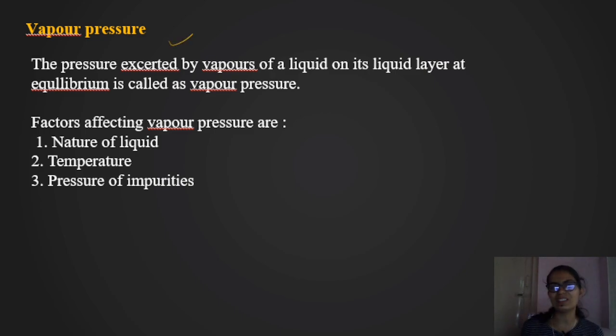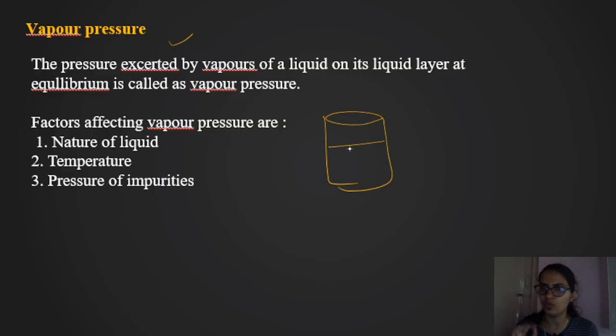So the concept is very simple. We know what is vapor and what is pressure. Both of the terms, just join them. It's vapor pressure. Just consider you have a beaker and it's filled with water, and you are supplying some heat over it. And when you supply heat, we know that water molecules convert into vapor form. Right? And just consider you have completely covered this beaker with the lid.